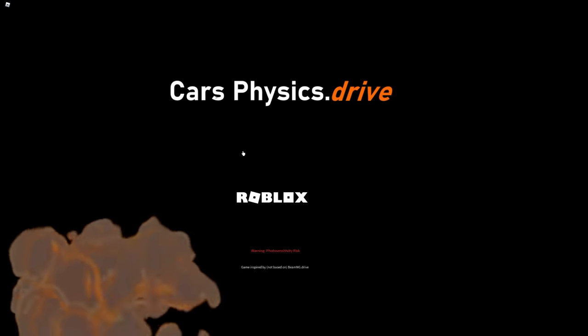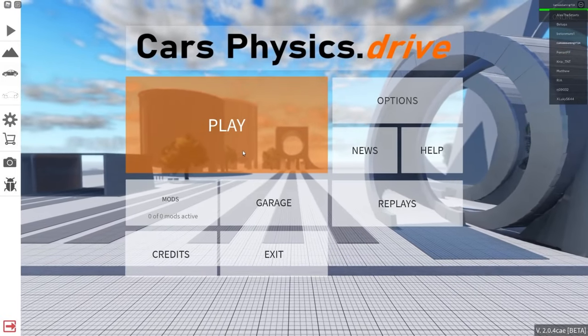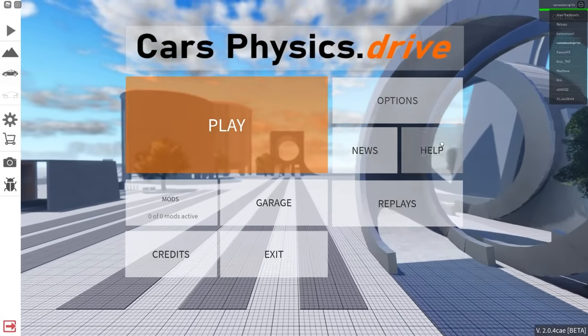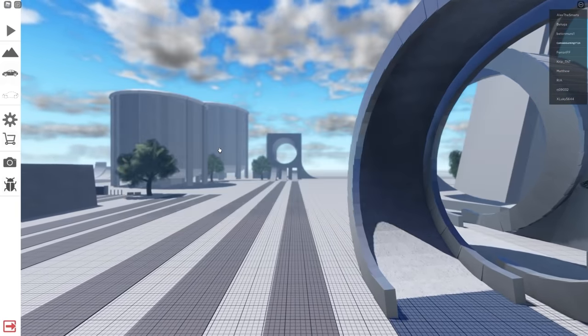I don't know if this is gonna load. Wait, here we go, dude, this is totally Grid Map. What in the heck? Wait, the menu, it's like the old menu. Does this all actually function? Or hold on, let's hit play.